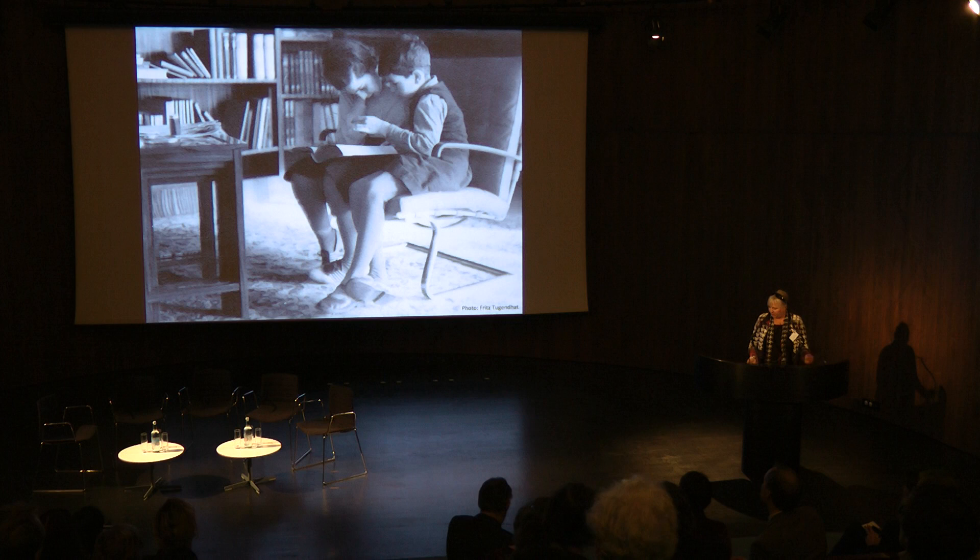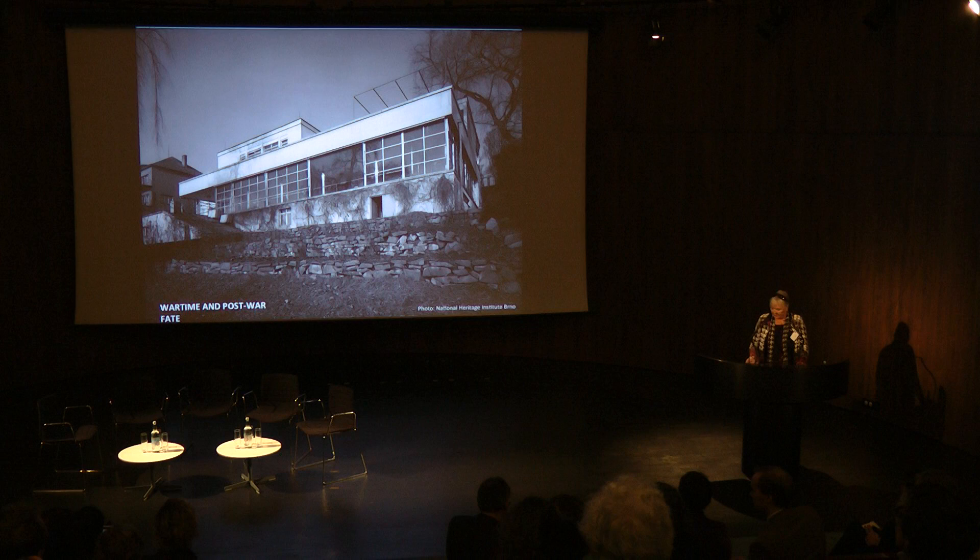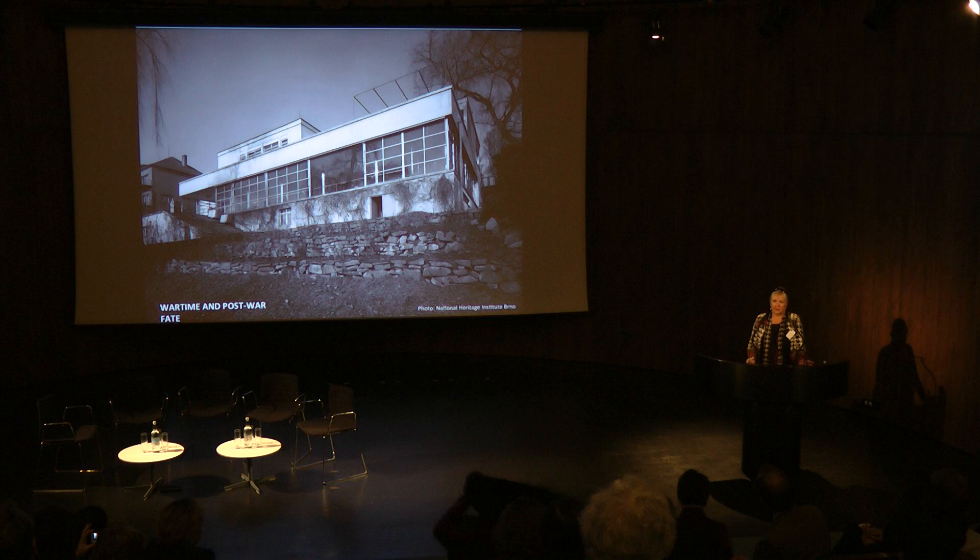This shows Greta's daughters from her first marriage, together with the oldest son Ernst, and this is the moment after the war. During the war, the house was occupied — first by Volker Messerschmidt, who was the director of the Flugmotorenwerke in Brno, and later at the end of the war it was occupied by the Russian Army. Fortunately the Russian Army was located there only for some weeks, but they used cavalry — they lived there together with horses — and the main floor was destroyed by the hooves of the horses; the house was used like a stable.